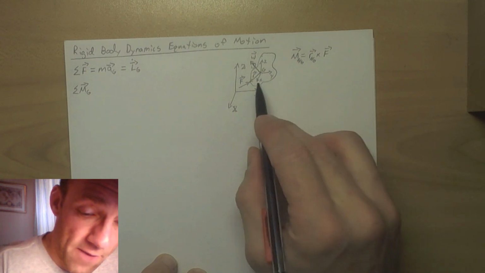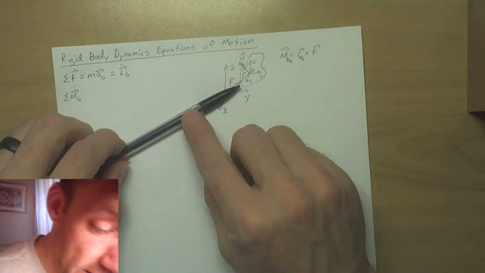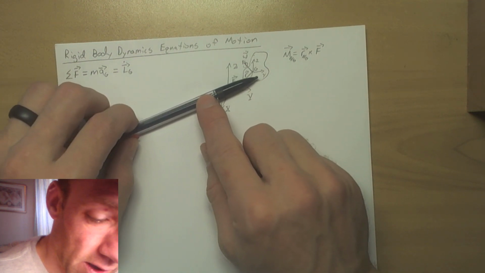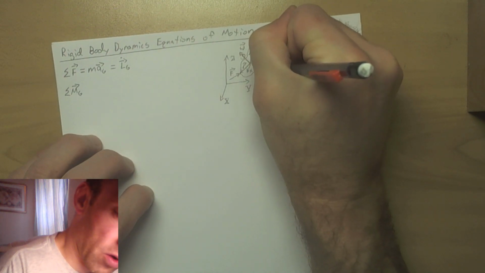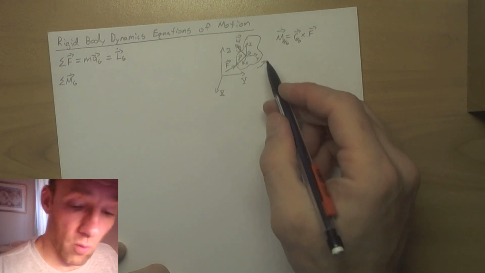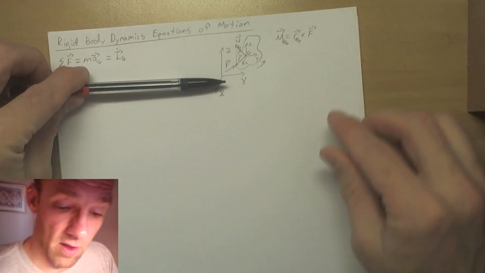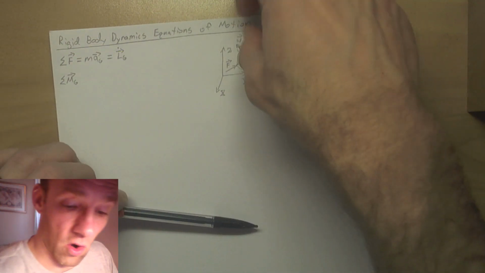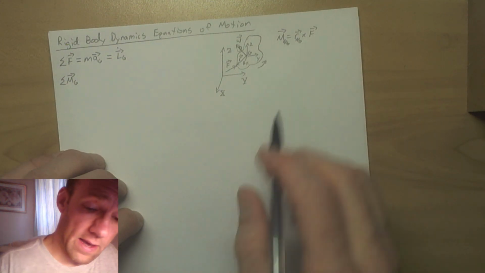If the force is acting in such a way that it passes through G, fine, but this one is slightly offset. Maybe I could have made it a little more obvious, but it's slightly offset, so it's going to result in a rotation of the body in that direction. The whole body is going to start to rotate because the force is offset. So if the force were pointing this direction and offset from the center of mass, it'll cause a rotation about the center of mass.